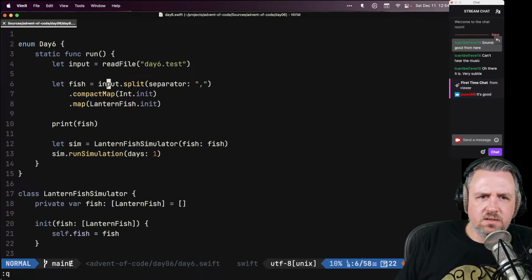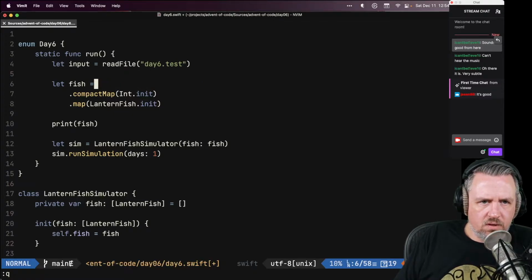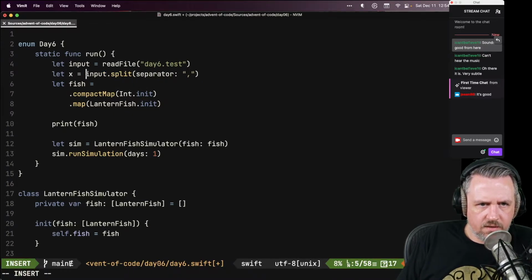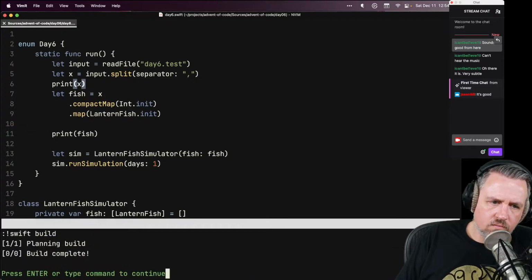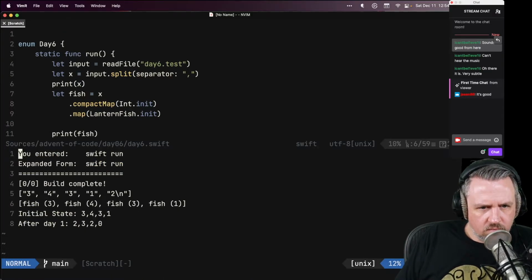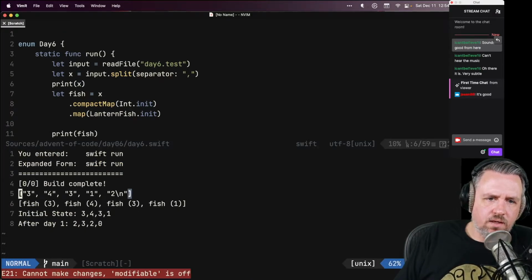So we split on that. This should be, let's just let x equal this so we can see what it is. Print x. Yeah, so we've got a new line character at the end.